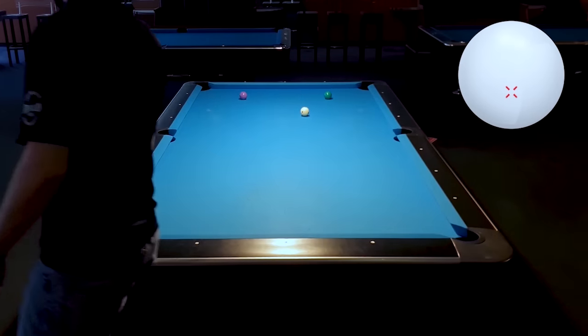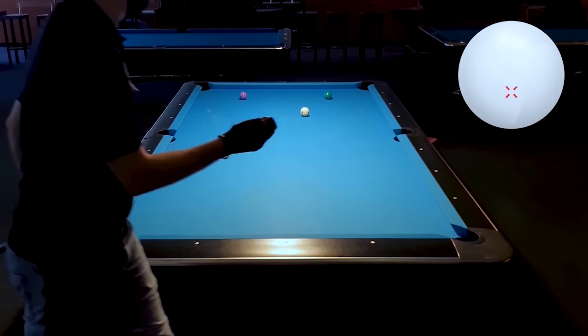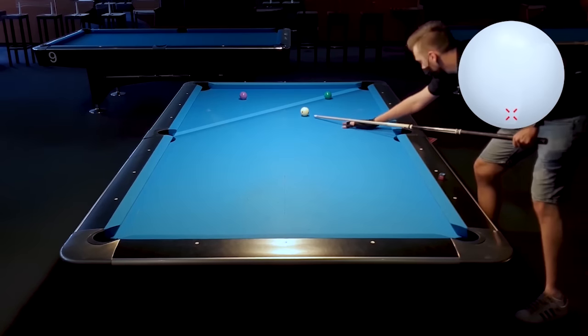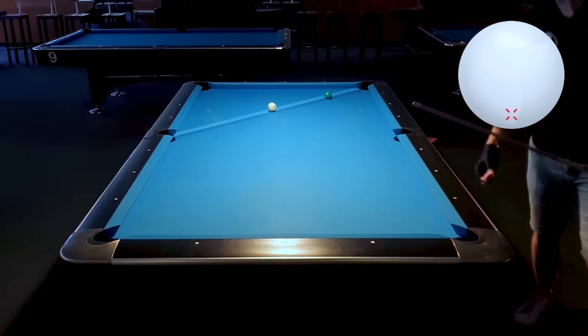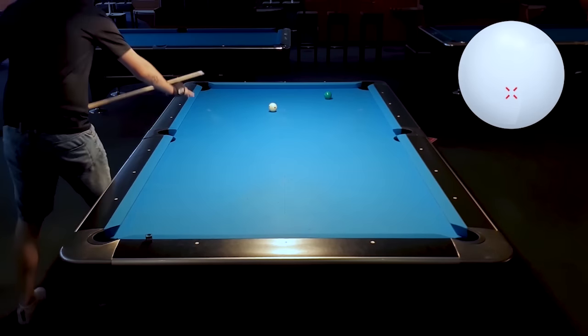Now one more shot. I want to be straight on the six ball, of course, because I don't want to touch a rail. So again, I need to draw precisely, and I'm not calculating here. I'm just feeling the shot, playing a draw shot, ending perfectly on a straight line. And from here, it's basically a draw shot again, or a stop shot, whatever you prefer.